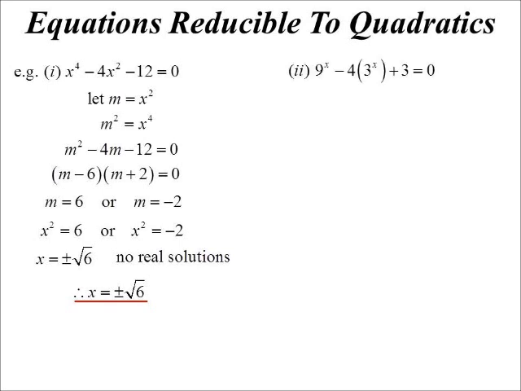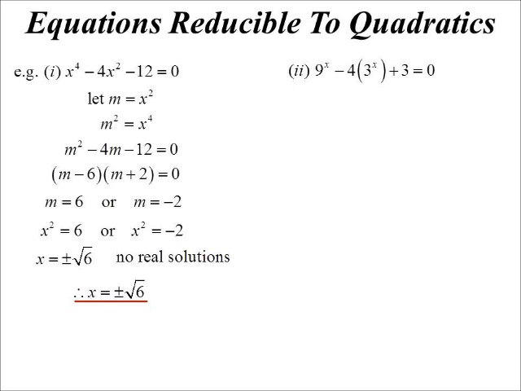Exponential equations, sometimes you see ones like this. When I write these exponential equations, I always use parentheses for the middle term. But sometimes you'll see people use the dot symbol for multiplication. And it can confuse people the first time you see it, because you think what they're saying is 9 to the power of x minus 4.3 to the power of x plus 3, which of course is quite a difficult equation to solve. But they're using the dot to mean multiplication, another symbol for multiplication. I tend to use a parenthesis so there's no confusion.